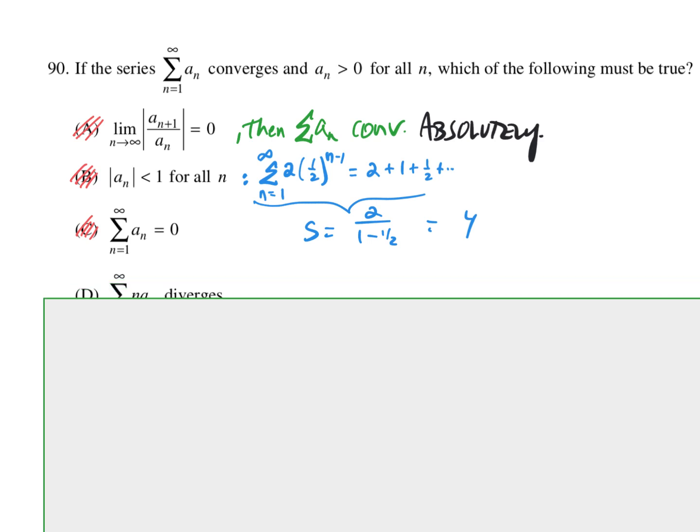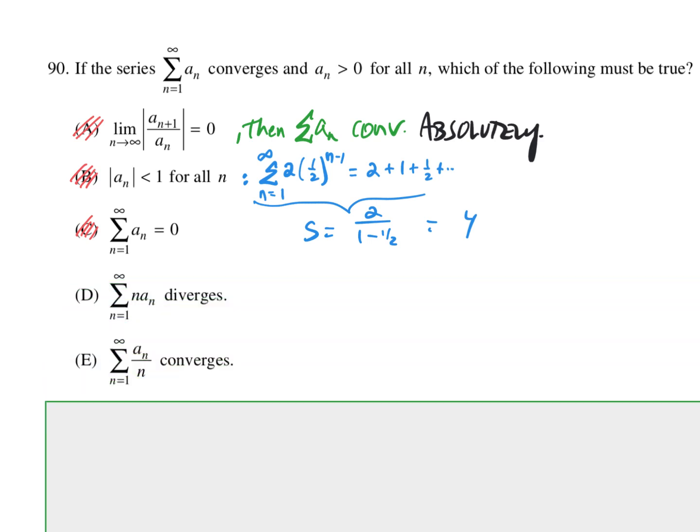What about D and E? Let's wrap this up. Well, this isn't true because you can just factor n out in front of the summation symbol. And since we know that the series a sub n converges, if you take what it converges to and multiply by n, that's a finite value. So we know that this series also converges, in fact, to just something that's n times bigger than what this series converges to. It does not diverge. So by the process of elimination, we know the answer has to be choice E.